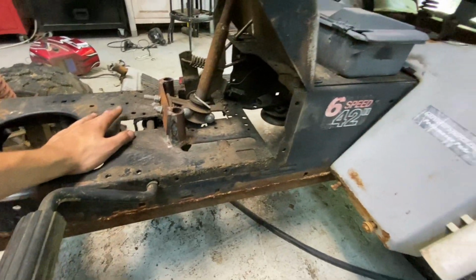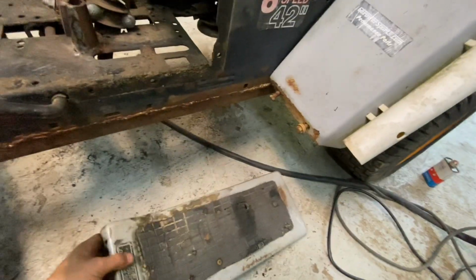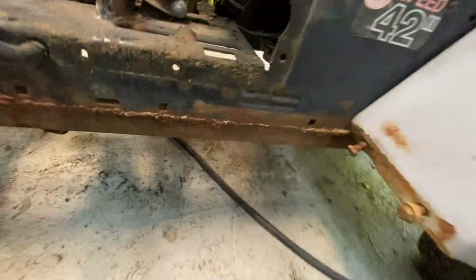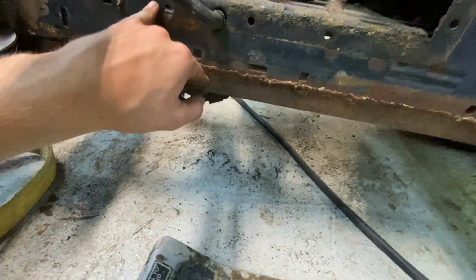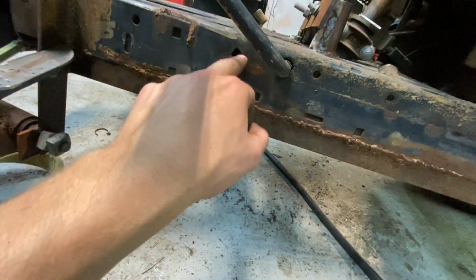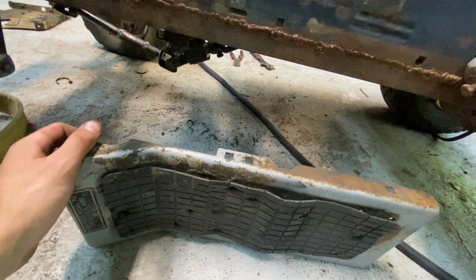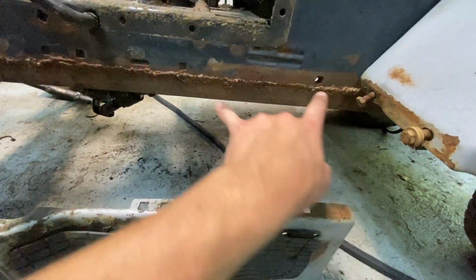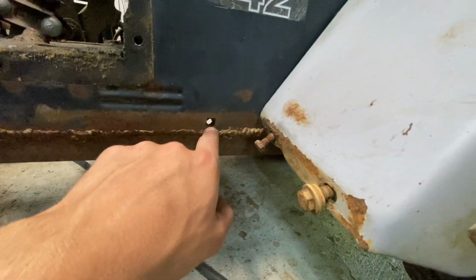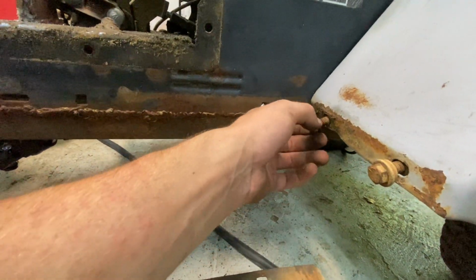The last thing I'm going to do, it might be more, is I got my floorboard back out here. I need to re-drill the holes through this angle iron of where this floorboard went. I think it's just one, two, three, four. Actually, this one's already good. So, actually, it's just the back two here. And this one, I already started drilling it, but I guess I didn't have the right drill bit or something.